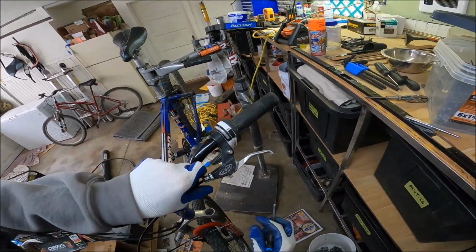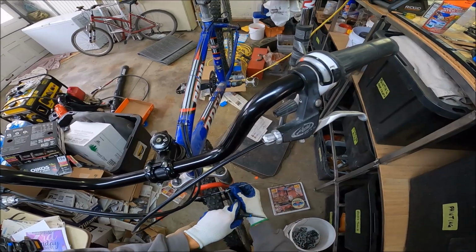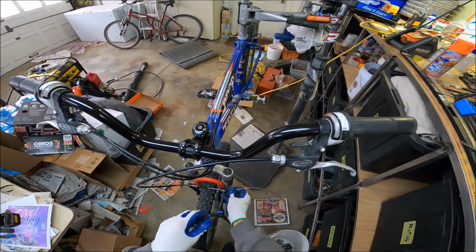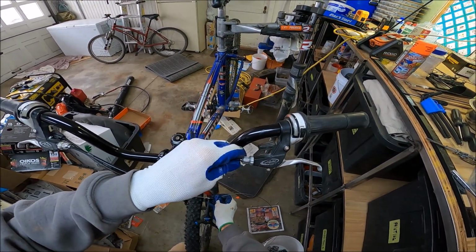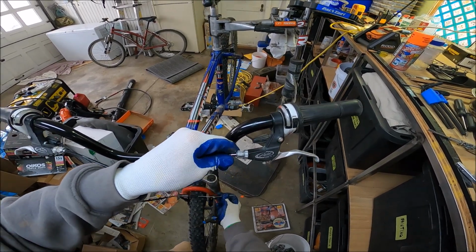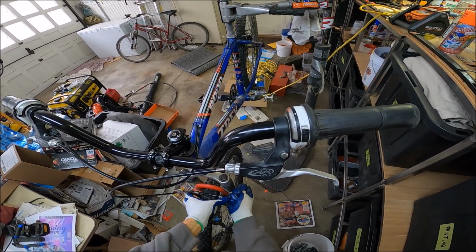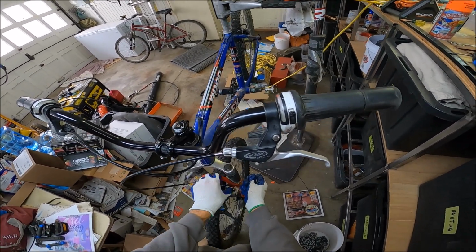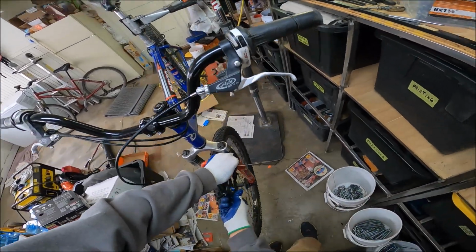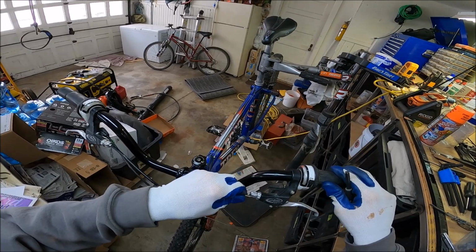Oh, but that could be a quick tip. If you're wondering, how much should I tighten this? Well, do this. Put this right there, just right on the edge. Balance it. I don't know if you can balance it, though. Maybe this is a horrible idea. But if you get that balanced, now you can just tighten the hell out of it. And then tighten it down. Because now, check this out. Now you know you can still get the cable off.